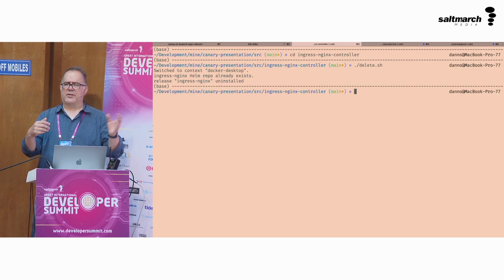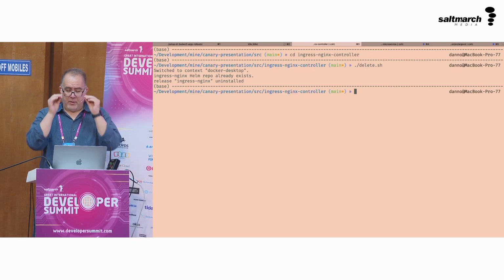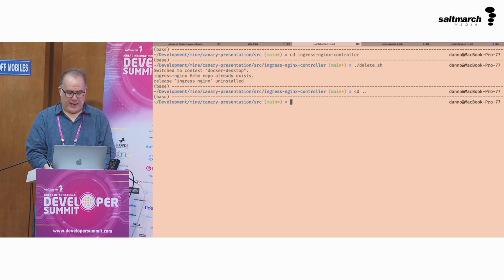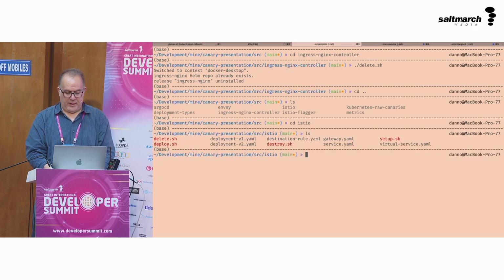I'm using an ingress controller for Ingress Nginx to drive traffic in. I'm going to remove that one because Istio has its own, and that's the reason why. So coming in here, I am going to go into Istio and show you how to do a canary within Istio.